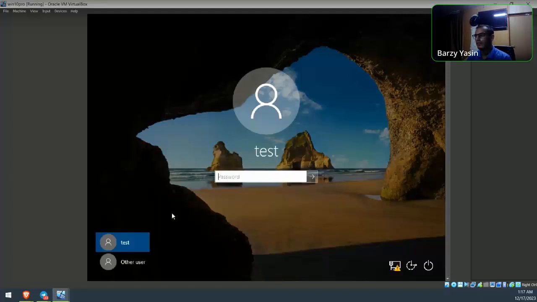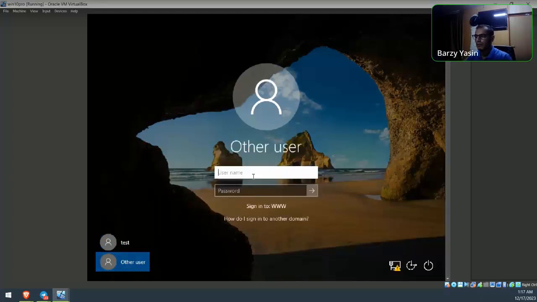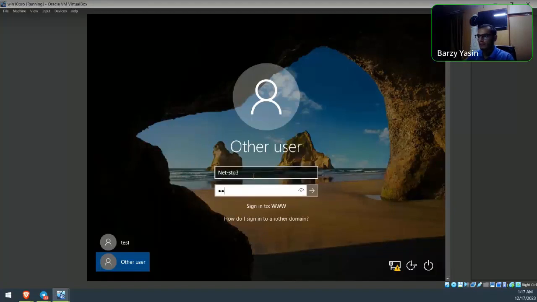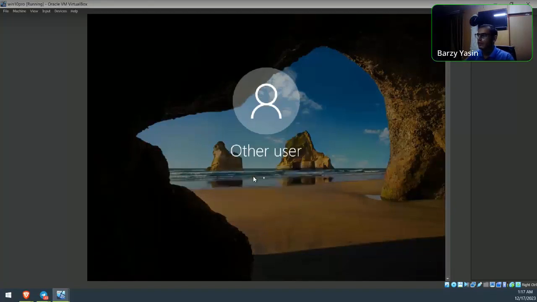So for example, we can use the other user. Next is the password. We can go to the user and do some login.